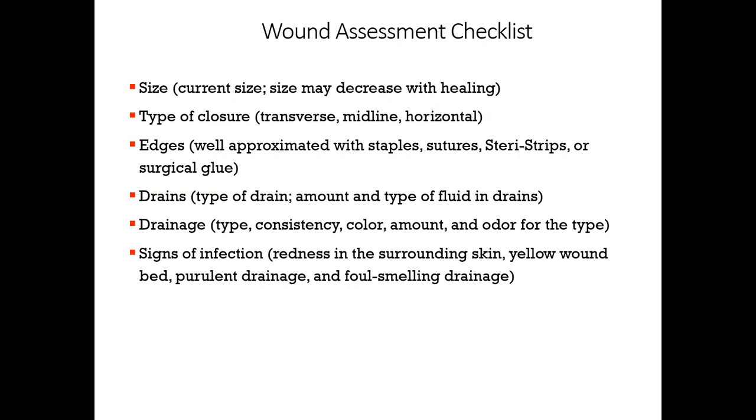We need to know our drains. So what type of drain is it? What's it putting out? Is it putting out what it's supposed to? What's the consistency of it, the color, the amount, the odor? And then, of course, monitoring for signs of infection. So is there any redness around the skin? Is there any purulent drainage? Is there any foul smelling drainage?